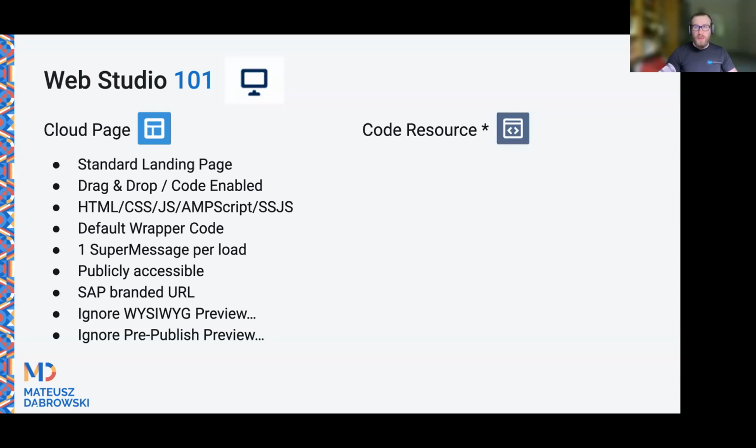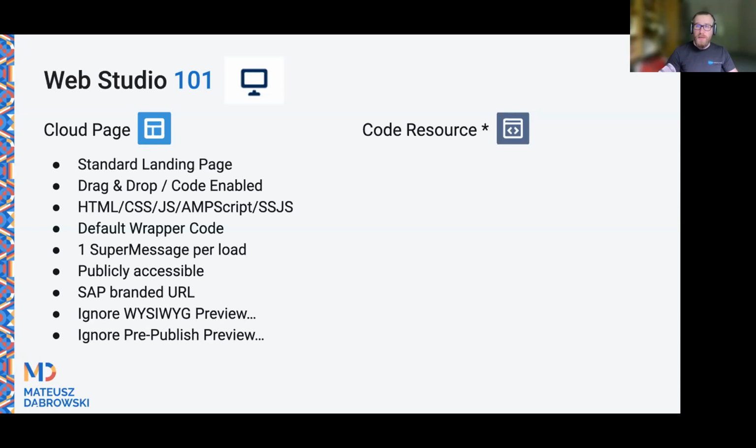Officially, they will get out of Web Studio and will be transported to Content Builder. For now, it did not happen, so right now they're still in Web Studio. Either way, as long as they are there, and they should be because they are super fun and super useful and have no alternative, all is good and we can leverage them. Fingers crossed, if they move it to Content Builder, I hope the API will be fully available for code resources as it is for the other Content Builder assets.